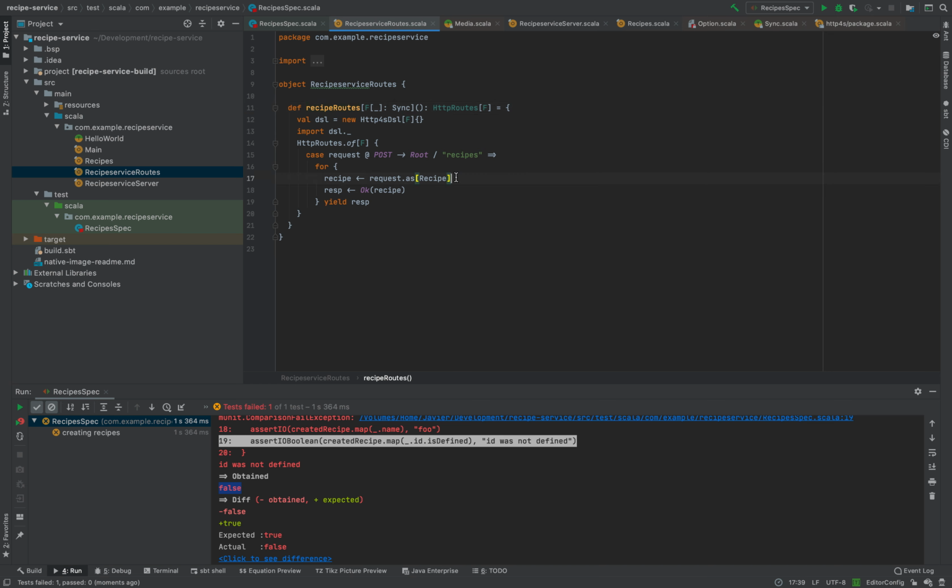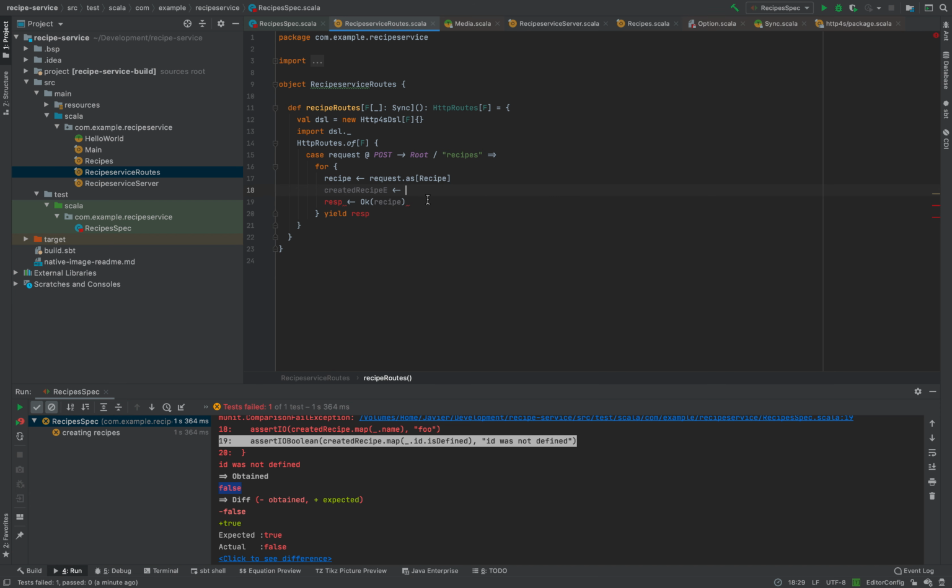So let's go ahead and start implementing our data store abstraction. So we're going to go ahead and introduce that here. So we'll say that once we have the recipe, we're going to try creating it. So we'll say created recipe E, where we return an either created recipe or a left case. And either being another monad that's available to the Scala ecosystem. I think Haskell has the same exact construct as well, where you have both a left and a right case that you can do pattern matching on as well. So you might match that the either is an instance of a left, where left being like your negative case, or a right being your positive case.